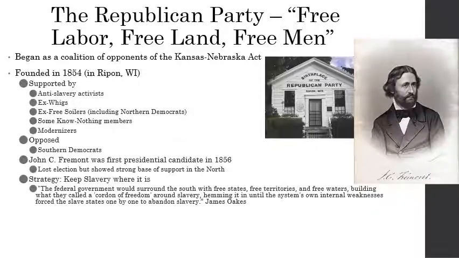Okay, part two. So moving on a little bit, getting a little more political here. So I'm going a little bit back in time because this is 1854, not 1857, but it comes after the Kansas-Nebraska Act. So you have the beginning of the Republican Party. The Republican Party's initial slogan was free labor, free land, free men, and then Fremont, who is their first presidential candidate. He was really popular in the Mexican-American War as a general, and then he becomes the first Republican nominee for president. Doesn't win, though, but he becomes the first one.